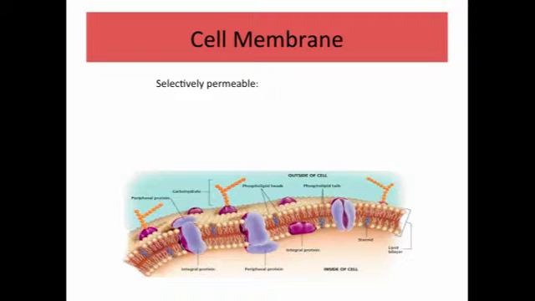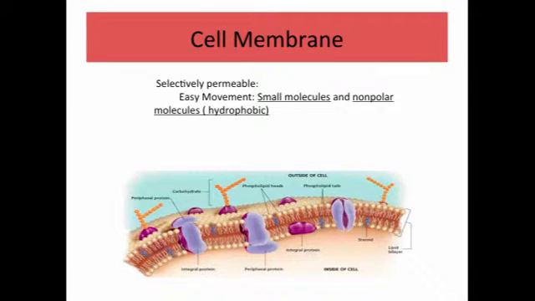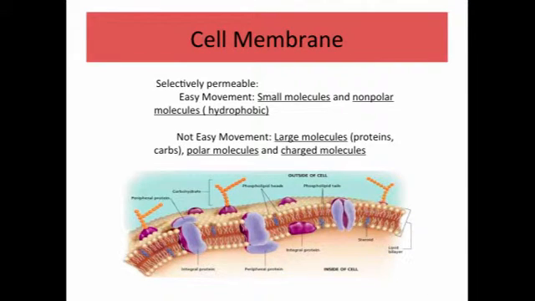And so when we talk about molecules, there are going to be molecules that can easily pass through a semi-permeable membrane, and those would be very small molecules, nonpolar molecules, and molecules that are hydrophobic. So small molecules would be things like water, oxygen, carbon dioxide, and some of our very simple lipids, our monomers of lipids like glycerol or fatty acids, steroids, and some hormones. Molecules that don't easily cross a semi-permeable membrane would be very large molecules like proteins and carbohydrates. If a molecule is polar, or carries a charge, it will not easily pass through a semi-permeable membrane, and it's most likely going to need some kind of assistance.